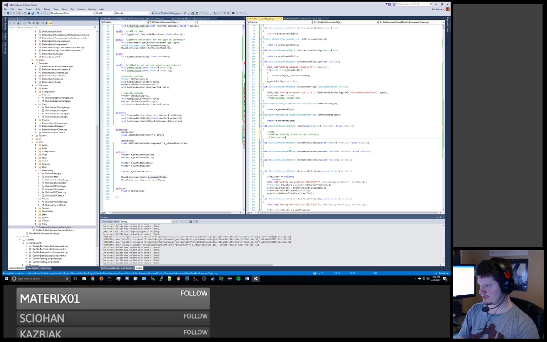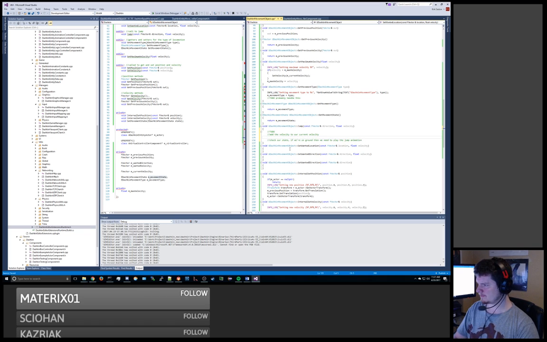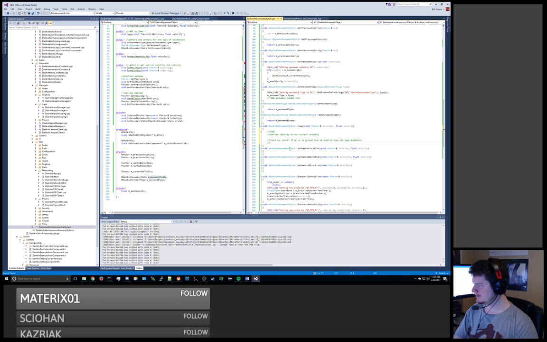Check our state. If we're on ground, then we need to play the jump animation, and let's see, else do nothing. So we'll see how that goes.